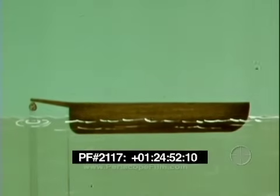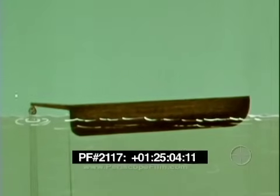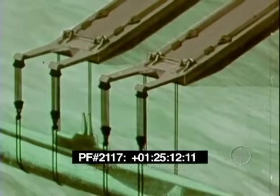When both ships are fully rigged, their bows are ballasted down. This improves stability during the lift. If this were not done, the bows would rise too far during the lift, and a great deal of stability would be lost. When all rigging and ballasting is completed, the lift begins.